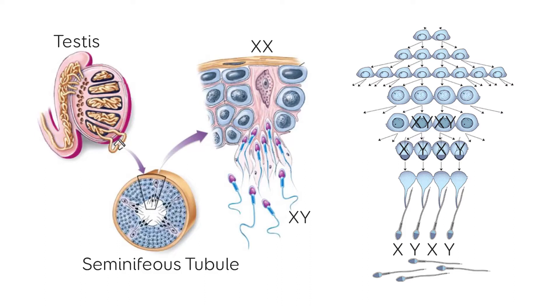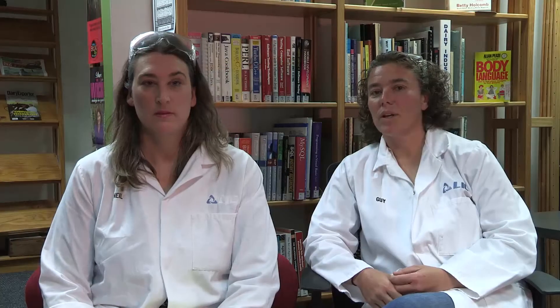So cattle have 29 chromosomes — these are the pieces of DNA that encode all the genetic material needed to be a cow — and they also have two sex chromosomes. The cows have two XX chromosomes, whereas bulls have one X chromosome and one Y chromosome. So when sperm are produced in the testes, these cells undergo lots of divisions, and during one of these divisions to make the actual sperm cells, you have the X and Y chromosome being separated. So each sperm cell contains either an X or a Y, and because they both originally come from a cell containing an X and a Y, you end up with exactly the same number of X-bearing sperm as Y-bearing sperm. Because cows have XX as their sex chromosomes, all their eggs have an X chromosome.